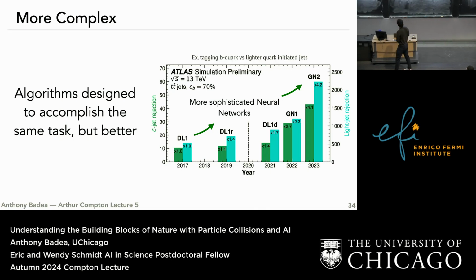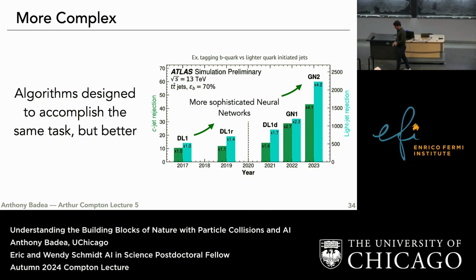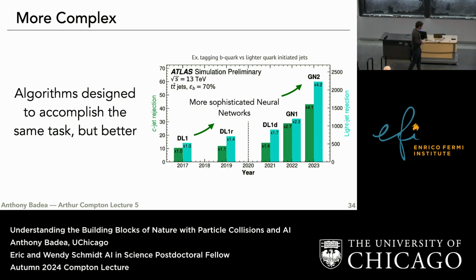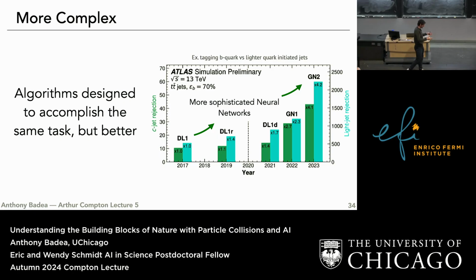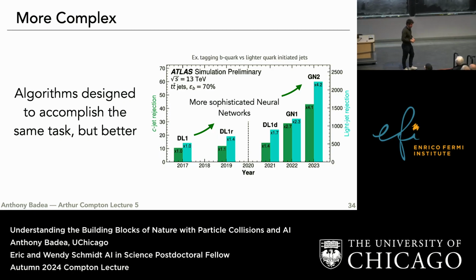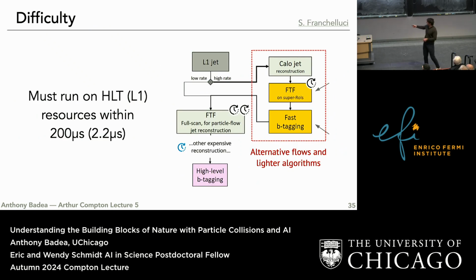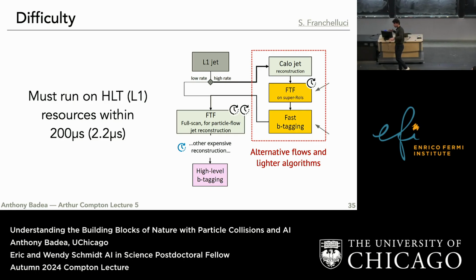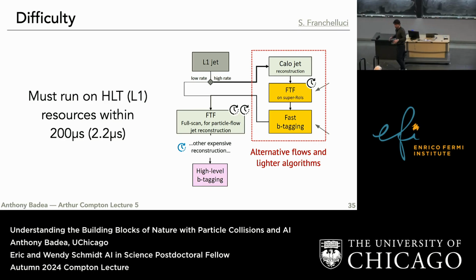So the first thing is more complexity in decision making. But of course, the problem there is that these algorithms take a long time to run. So this algorithm that I'm talking about here will run on a CPU or on a graphics processing unit and will take milliseconds to run. So 10 to the minus 3 seconds. But we said that we need decisions on the microsecond time scale. And more than that, it's not just that the algorithms need to run on the microsecond time scale, the data actually needs to flow on that time scale too.